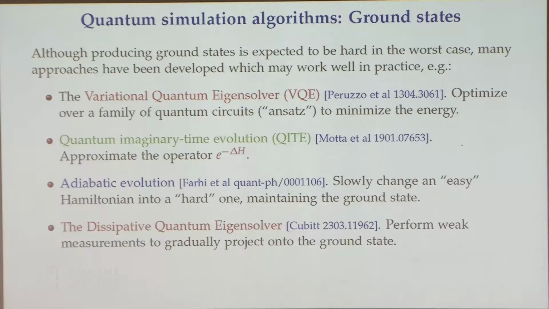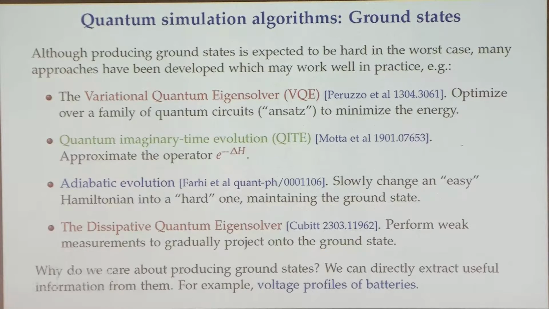And it takes a bit of work to make this intuition precise. In particular, it turns out that you don't want to just project onto the ground state of each one after the other. You want to do something weaker and more controlled than that. And also you have to decide when you want to stop this process. You do these weak measurements and then you see some positive outcomes, some negative outcomes, and you stop after you receive enough positive outcomes. There's some work that goes into deciding when to stop. But again, one can show that this effectively works. It may take a very long time, but it does work in the end, and you will eventually get to the ground state of your quantum system.